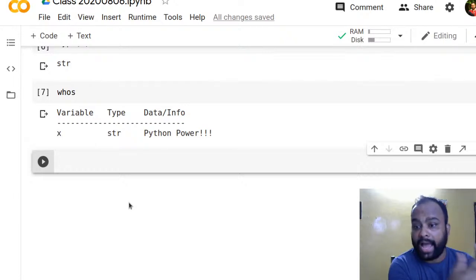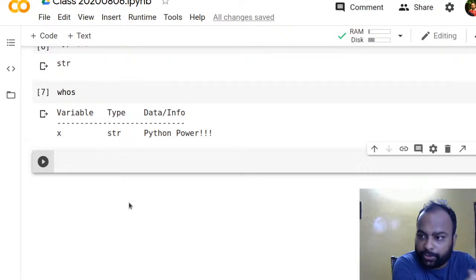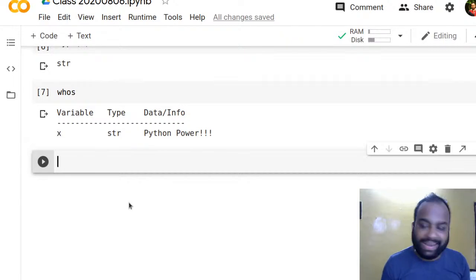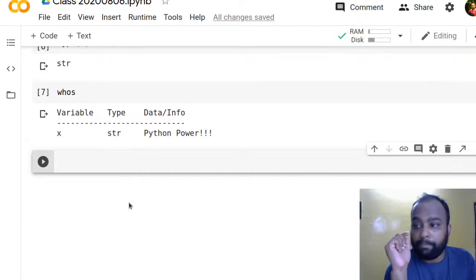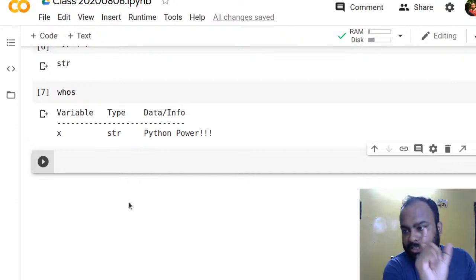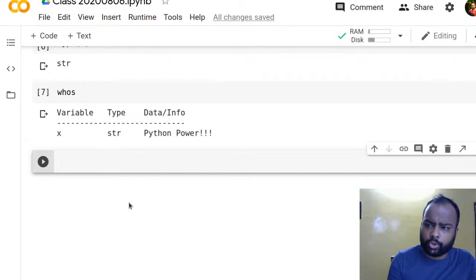So, of course, I shall be teaching you many complicated things about Python, rather many useful things about Python. But the most important thing you need to remember is that Python supplies you with many high-level data structures. The built-in array-like data structure that comes bundled with Python is called list. Those who are familiar with Java might be familiar with the term list.